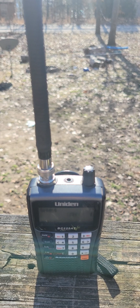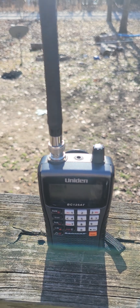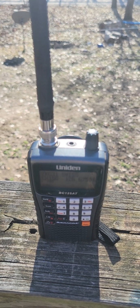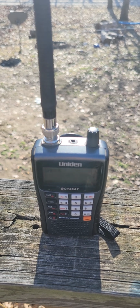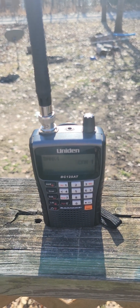And this is the aviation band. This is what this antenna is made for. I am noticing even just a slight height difference. I am noticing a better and clearer audio and reception. Even the bars have gone up 1 or 2, so giving it full signal.